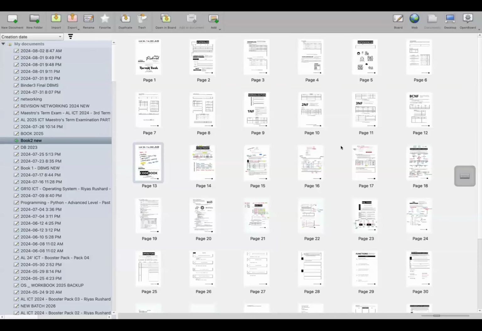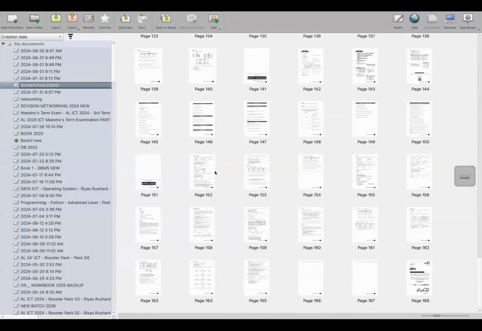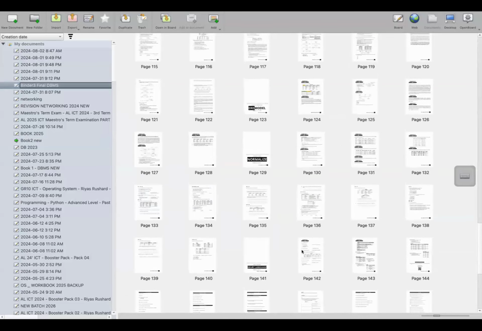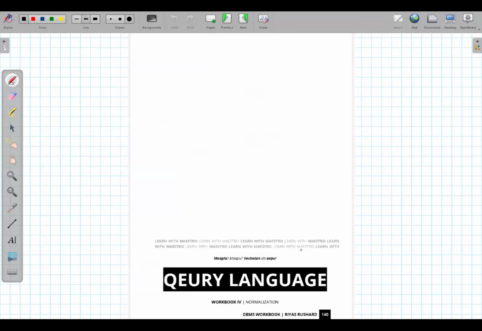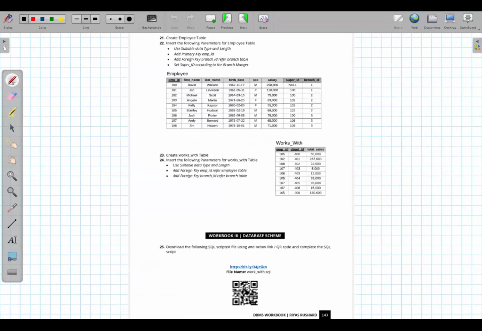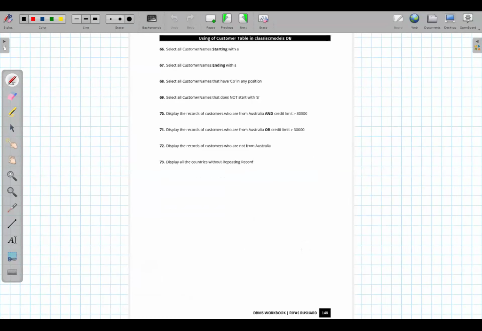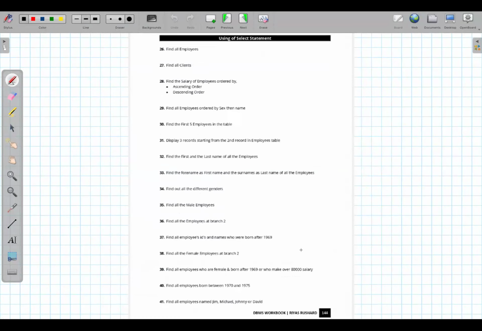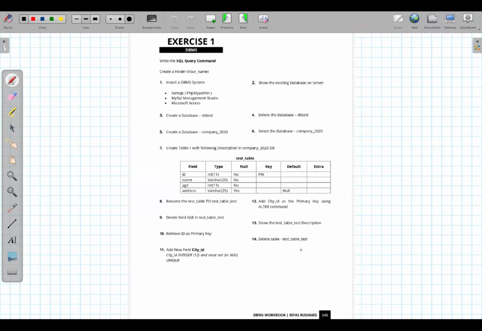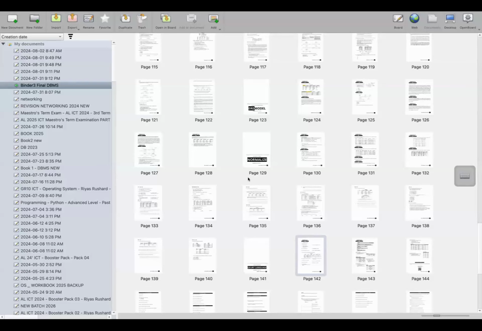Now here, take the way I have structured the tute, I'll show it to you all. In our tute we have around 160 pages. There is a separate section called SQL, a separate worksheet for SQL. Everything is there for you to create the table, add the primary key, and you can hand it in for practicals. More than 100 questions are there: create the database, rename the database, add the primary key, create branch table, enter data, everything. So in the worksheet, I have given everything.